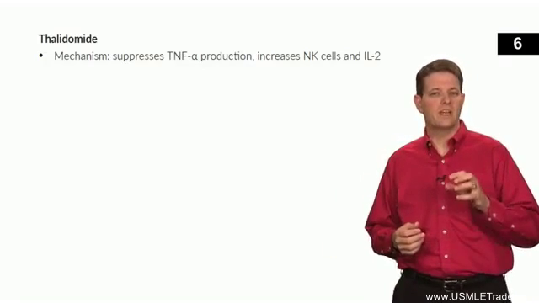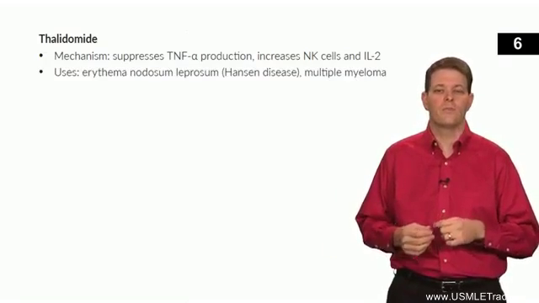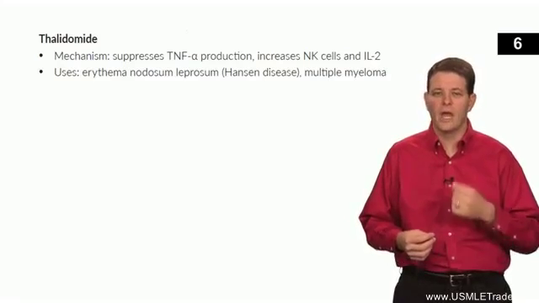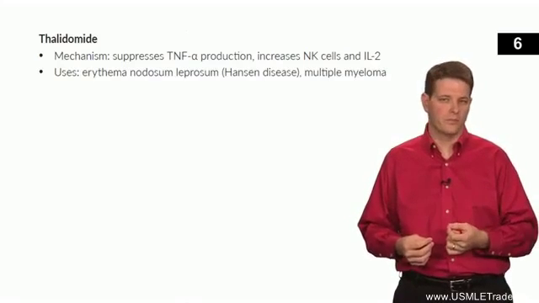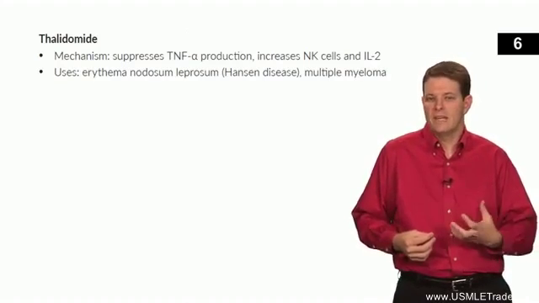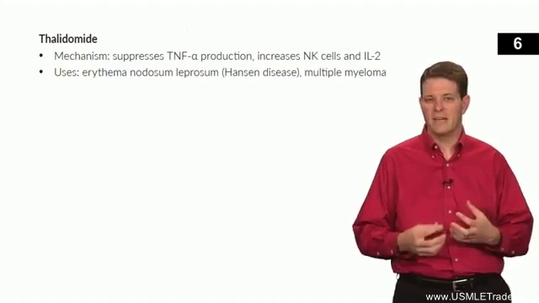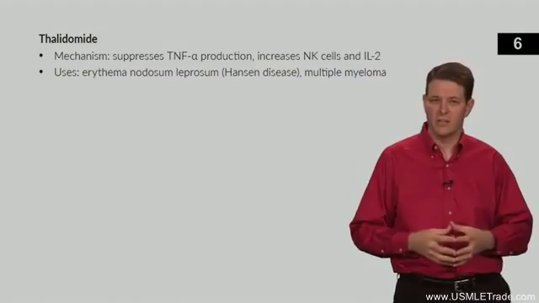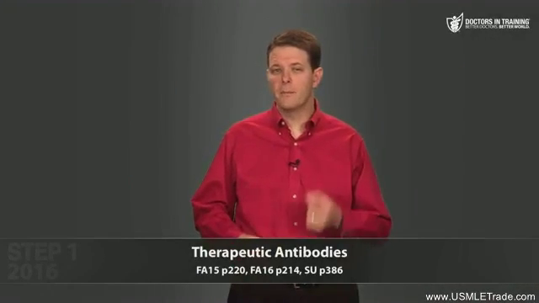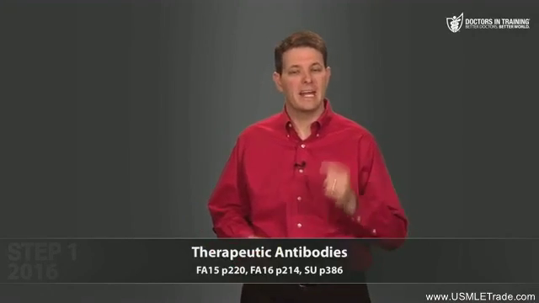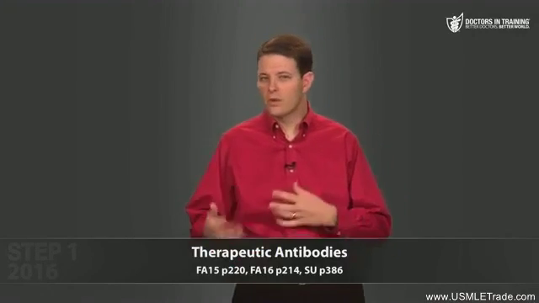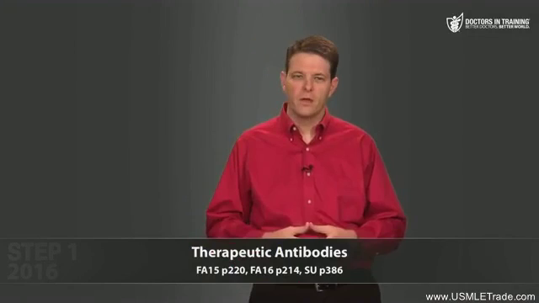But this suppression of TNF-alpha is useful for treating a form of leprosy, or Hansen disease, called erythema nodosum leprosum. And the enhancement of NK cell activity is useful for treating multiple myeloma, because you're stimulating the NK cells to kill the cancer cells. Now, speaking of drugs that block the effects of TNF-alpha, let's talk about infliximab and adalimumab, and then we'll cover a few more designer antibodies that we use as drugs.